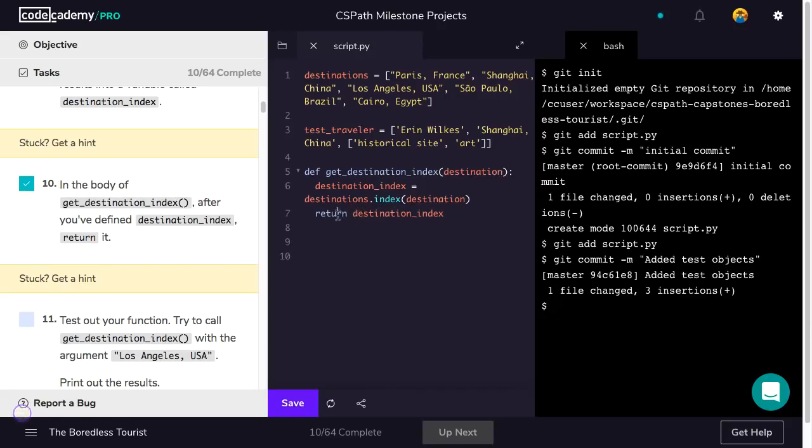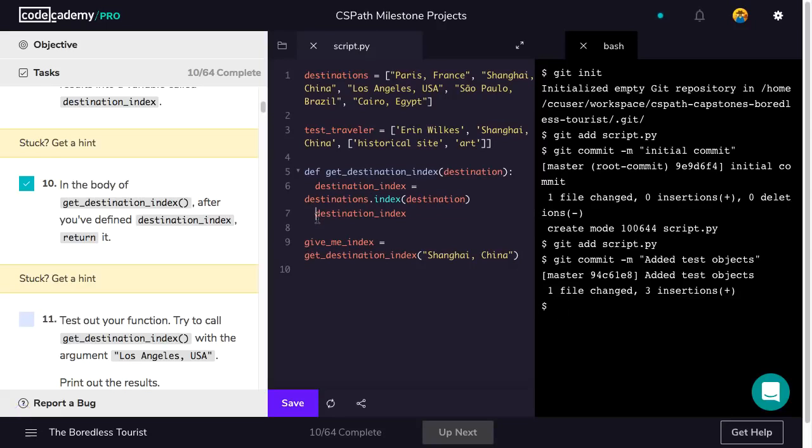If we just put destination index and didn't specifically return it, down the line when we say, let me create a variable, give me index, and we set that equal to this function, destination index, and the name of the destination, Shanghai, China, give me index is not going to be equal to anything, because when we defined this function, we didn't say what it is we want to return.